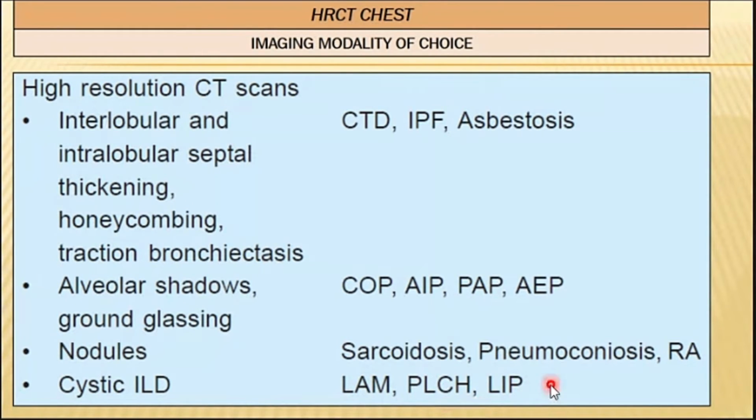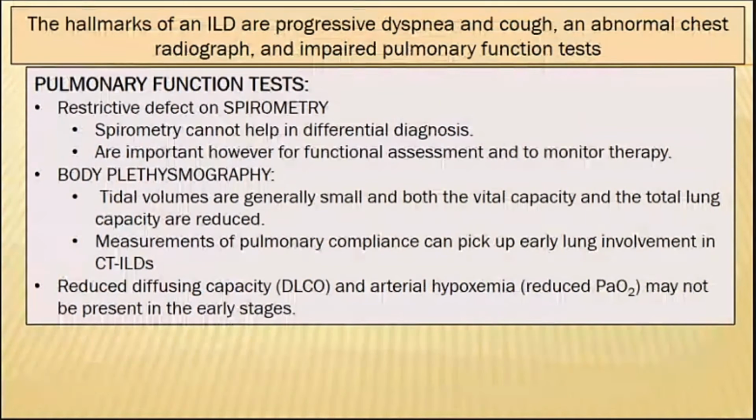Cystic ILD, again, on CT, if it is cystic, clinically, think of pneumothorax, okay? Because most of the time, there's a very high chance that if there are cystic structures, then they may develop pneumothorax. So these are just basically the broad divisions when we're looking into the CT of patients with ILD and what are the differential diagnoses.